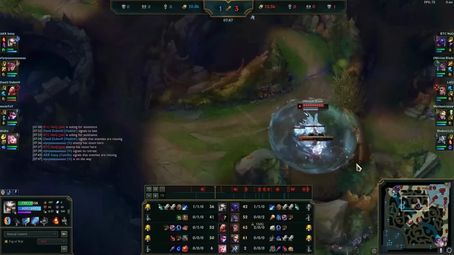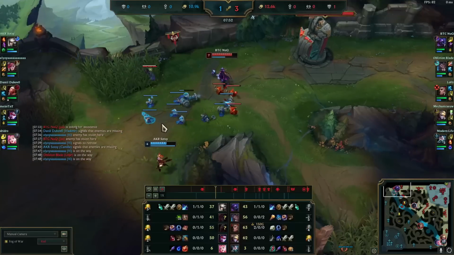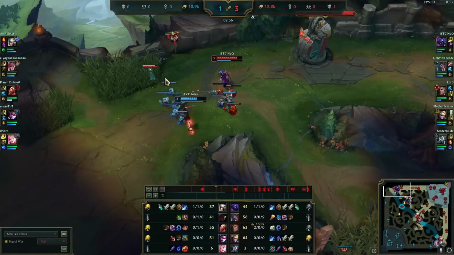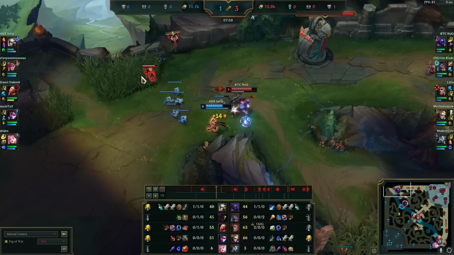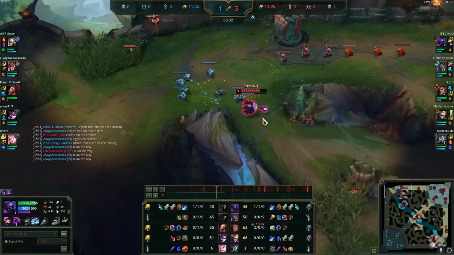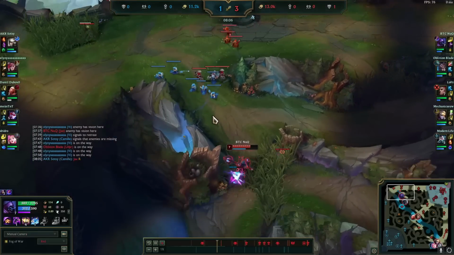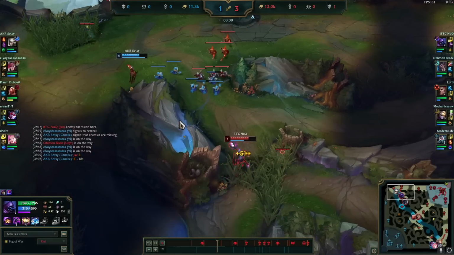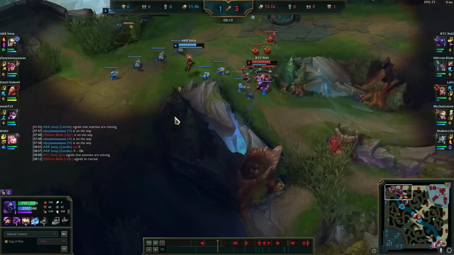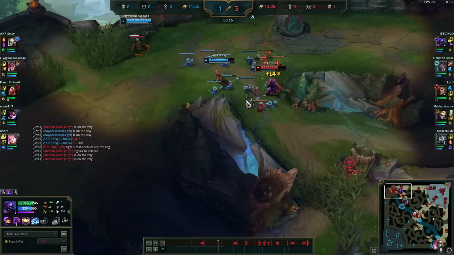Udyr finishing off his topside clear, probably heading into the Herald next. And yeah, this Camille's in a little bit of a sorry position. You can see Jax is expecting the Vi to come potentially try to break this, so he's actually warding the lane bush in advance. Very, very smart from the Jax. Look at this, right? Tanking the wave a little bit, pulling it to the side, maintaining this freeze. Okay. You could argue that maybe he could even just go for a push out, though, to help his Udyr with the Herald. But this freeze is so good for him individually.